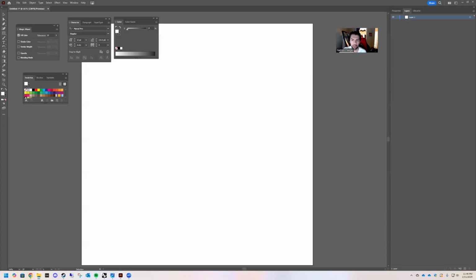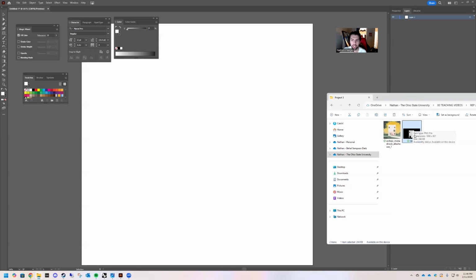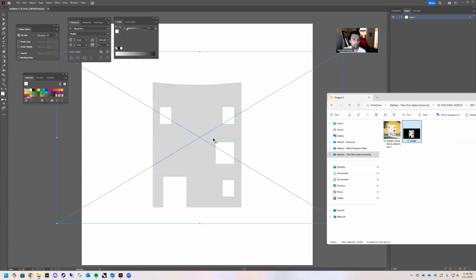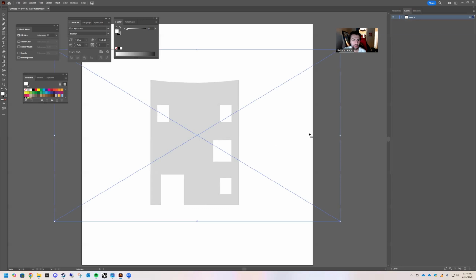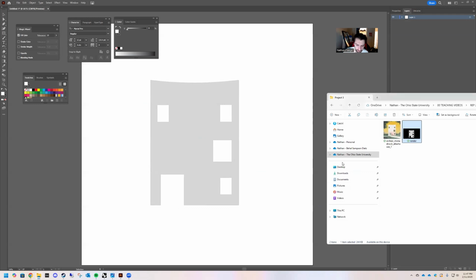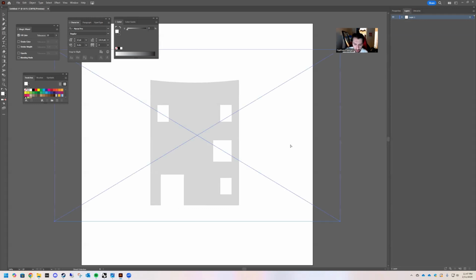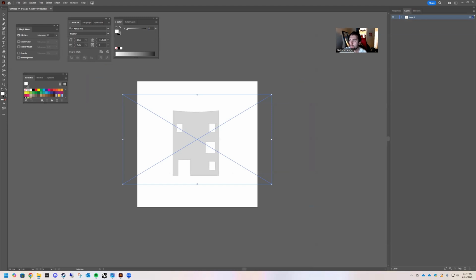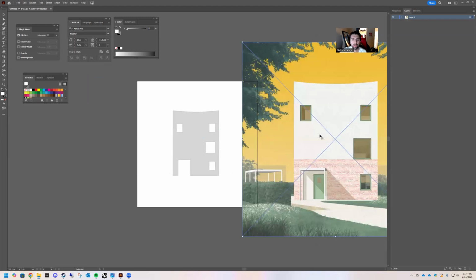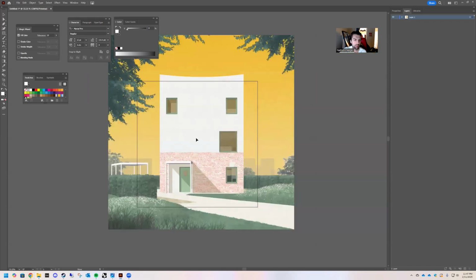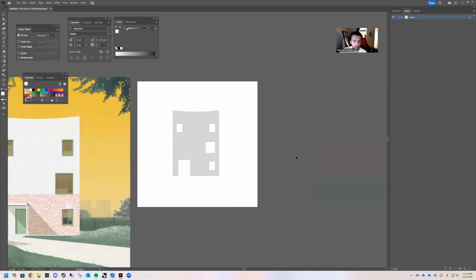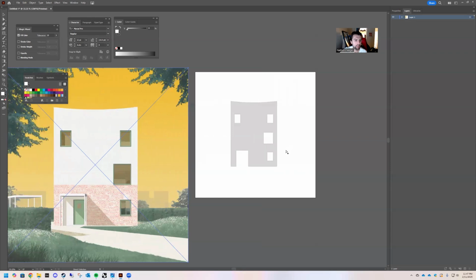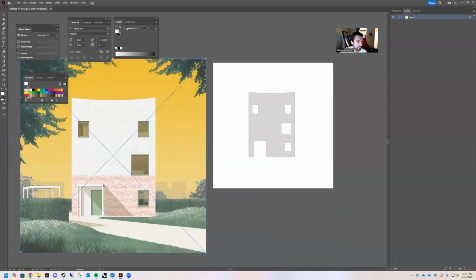My file explorer is in another window, but I'll drag it over here so you can see. Now we have a transparent background, right? I'm also going to drop in our original image just so you can see as we go. Right, so we've got some details going here.